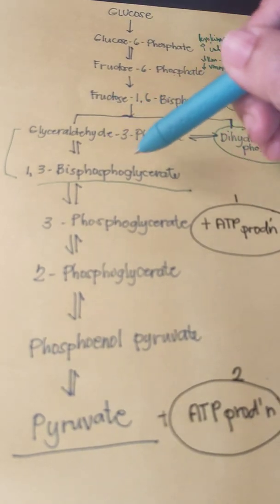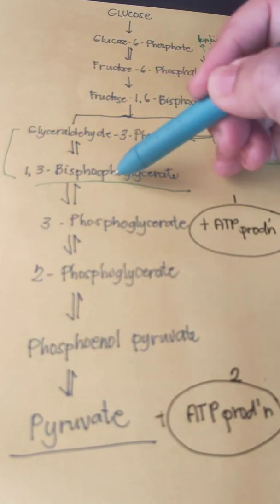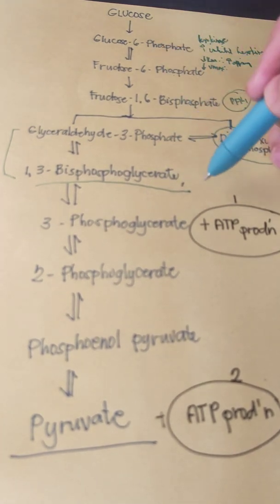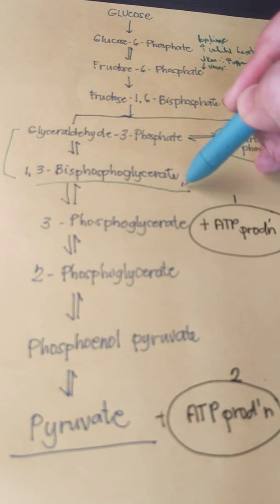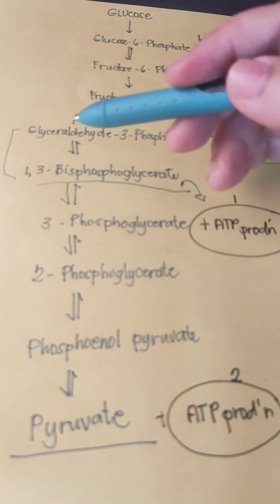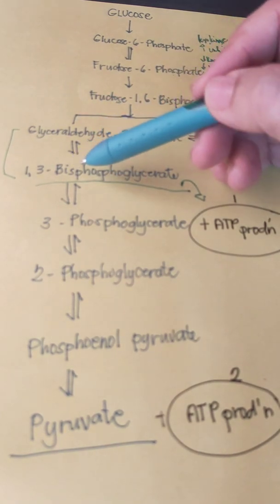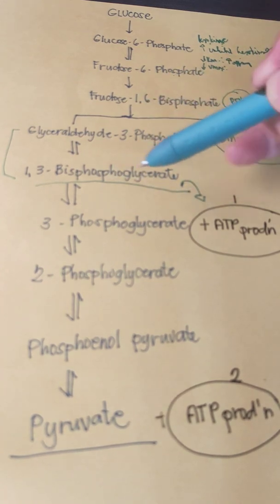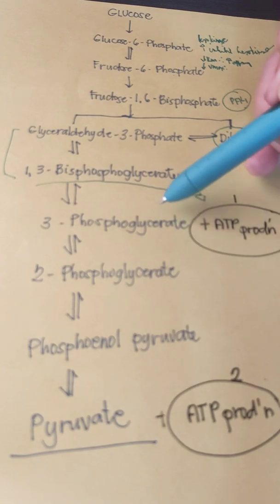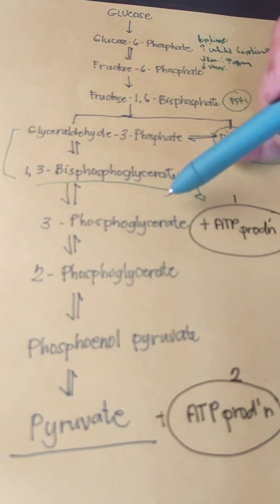Okay, the high energy phosphate, again, the bond, dito po, sa 1,3-bisphosphoglycerate that is being produced has a high energy phosphate, and thus will drive, because of the high energy phosphate, the production of your ATP. Kaya may ATP po doon, when this is phosphorylated, kasi ito pong 1,3-bisphosphoglycerate, high energy po siya, tapos magko-convert siya sa 3-phosphoglycerate. So, this one is converted because of the presence of your phosphoglycerate kinase.